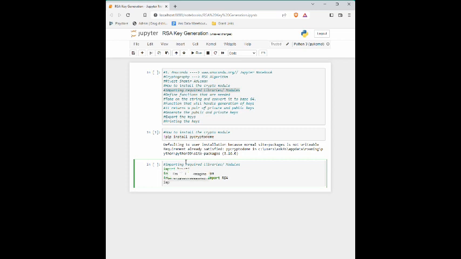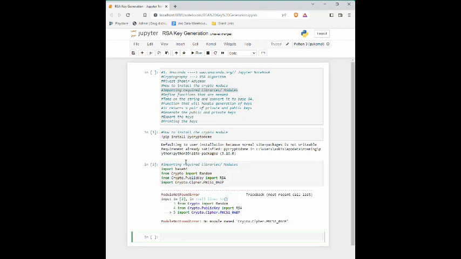And then I can choose to import, still from that Crypto package, some element of ciphering, and I'll use PKCS1_OAEP. Sometimes this may not be desired, but you can put it.